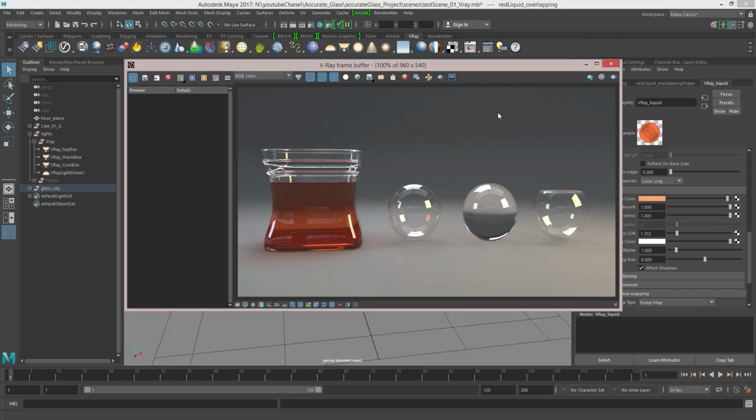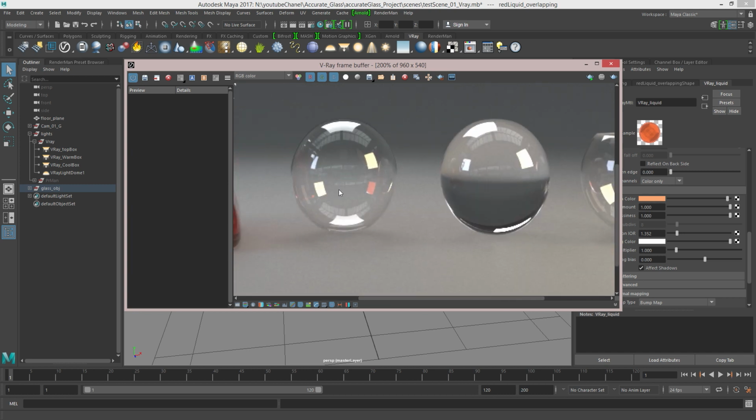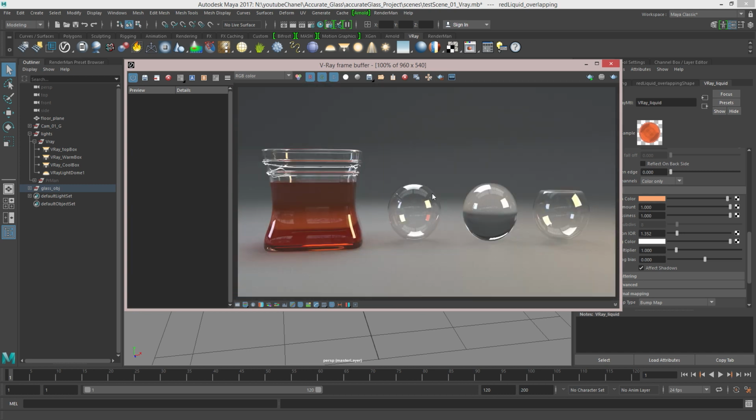This is our nice render. We can see all these nice reflections coming up. All these are coming from the dome light. It really helps to have some kind of object be reflected when we are working with things like glass. It adds a lot more realistic feel to it. So that's all for the V-Ray.